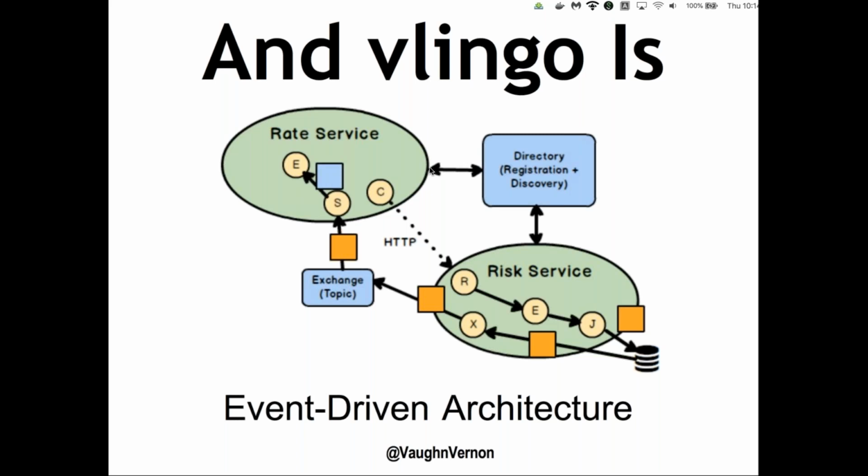Okay, so this is an event driven architecture with a sort of simple orchestration going on between the rate service and the risk service. You could say that the client, as in the actor with the C in it in the rate service, you could say that that is also the subscriber, but we're showing them logically separate. But it could be that that same component is handling that sort of round trip as an orchestrator, right?